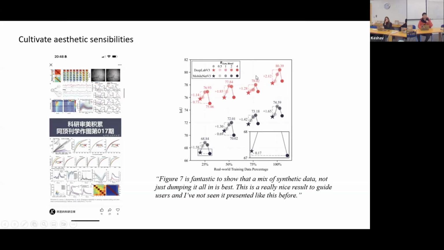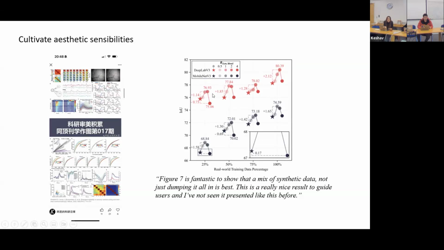Actually, I just created this kind of image. I haven't seen someone show the result like this before. Maybe I'll explain what it is. Okay, so if you take a look at the legend here, different transparency stands for different ratios, and here 0 stands for the baseline, and here I tested two models. DeepLab is one model, and MobileNet is another model.